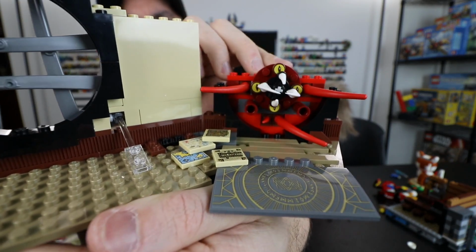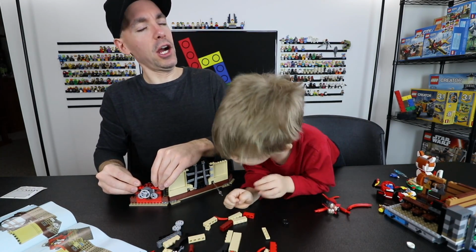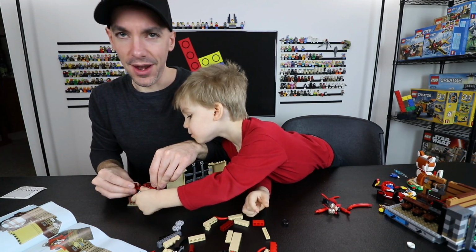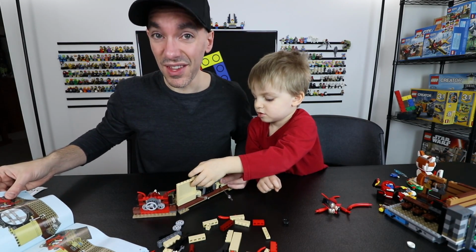Obviously, this isn't fully done, but here's the beginning workings of the octopus. And I know there's going to be some hardcore Doctor Strange people who are like, that is not an octopus. I don't know. You're out there, and I know you're thinking about typing that in right now.